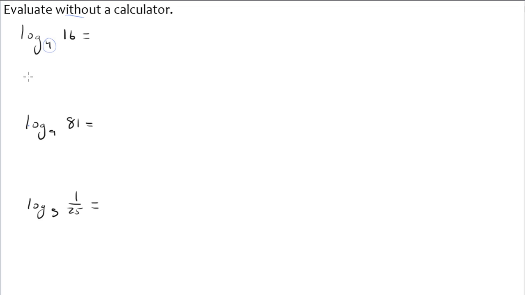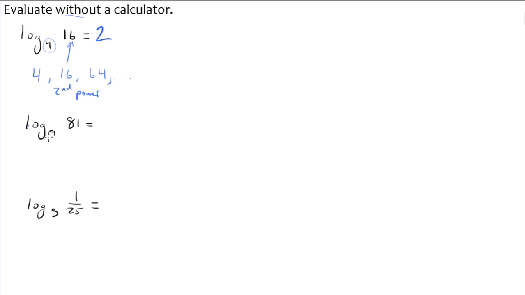I'm going to look at my base of 4, and I'm going to think 4, I'm multiplying it by 4, 16, multiplying it by 4, 64, so on. So 4, 16, 64. 16 matches. This is the second power, right? I'm doing powers, not multiples, but powers. To the first power, to the second power, to the third power. Since this is the second power, this is going to be 2.